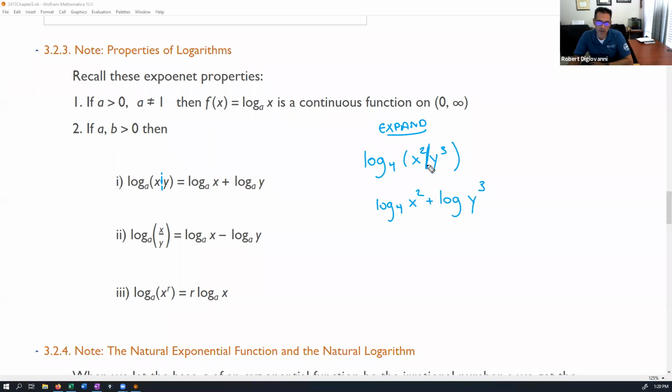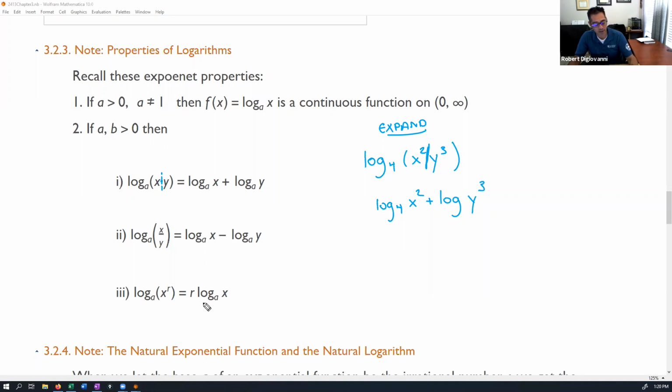By the way, I put a line through here. I'm not saying product. I'm not saying product rule. We're not taking a derivative. This is just properties of logs I'm showing you, right? We're not talking about derivatives at all right now. There's just a property of logarithms that you can always split it into 2 if you have multiplication inside. And if you have division inside, you can split it into 2 with subtraction in between them.